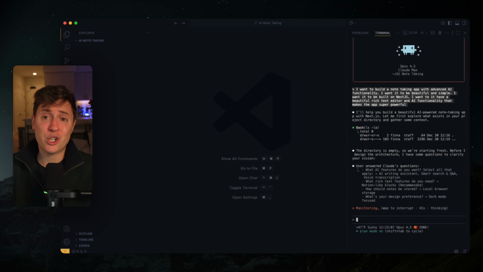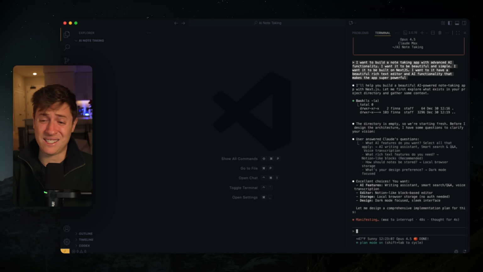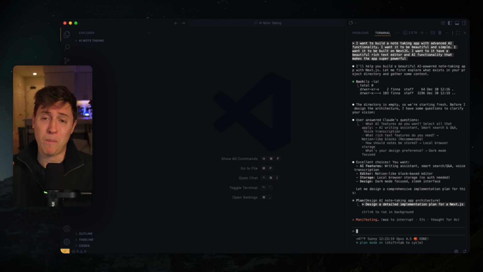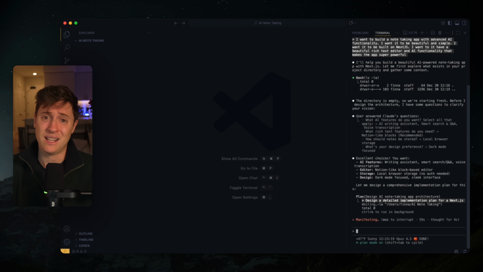Claude Code in the extension does not ask you multiple choice questions. Claude in the desktop app does not have a plan mode that does any of this whatsoever. And then Claude Code in Cursor regularly breaks for me. When I try to open the extension, it opens it up in the CLI. When I open it up in the CLI, sometimes it breaks. And on top of all of that, I'm paying $20 a month for Cursor. None of that is necessary.